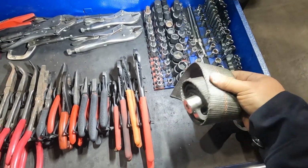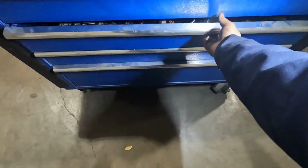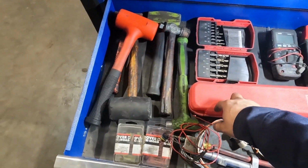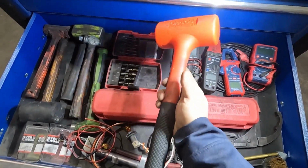Oil filter strap wrench. I believe this one's made by GearWrench. That's an awesome tool to have here in the truck field. Pull off them big oil filters. Got some multimeters here and some amp meters, torque wrench, drill bits, hammers. This one's a 3-pound dead blow hammer by Olsa Tools.